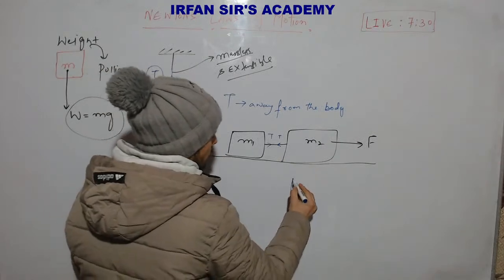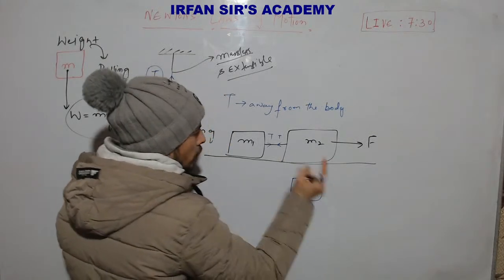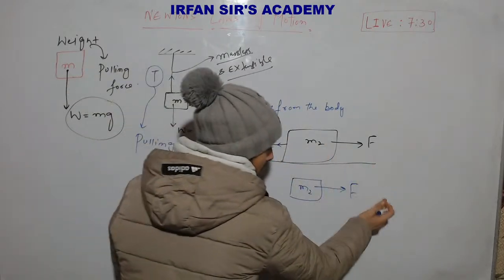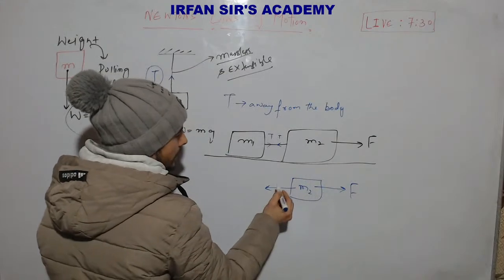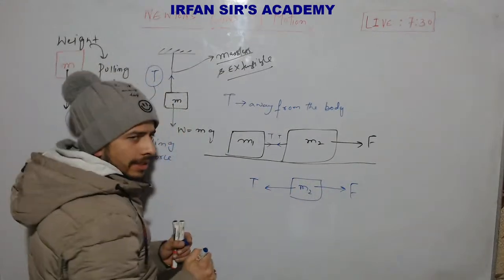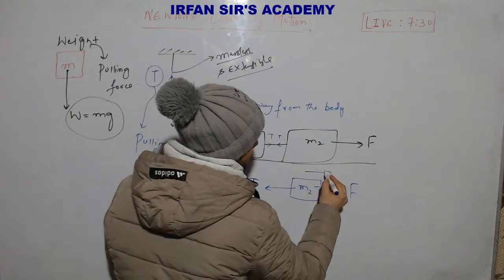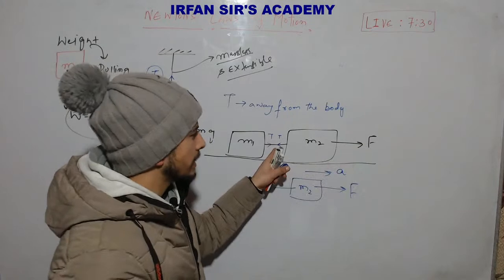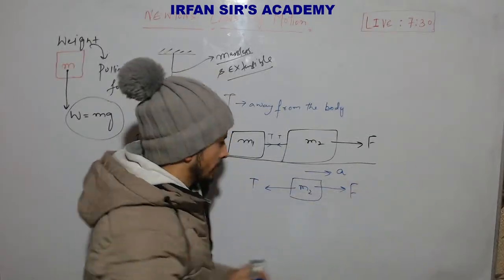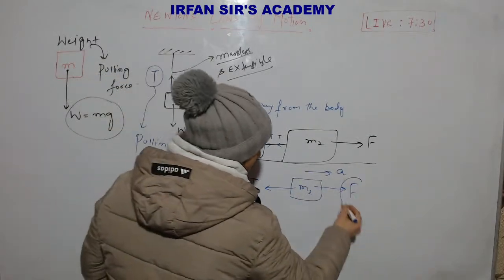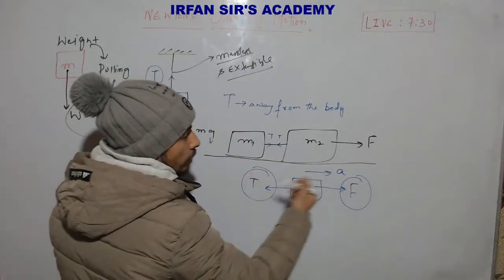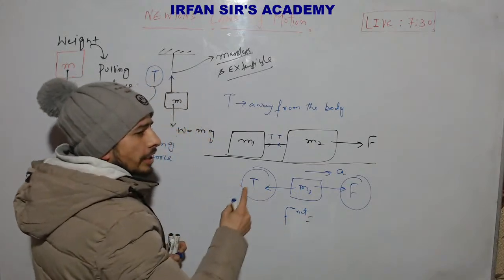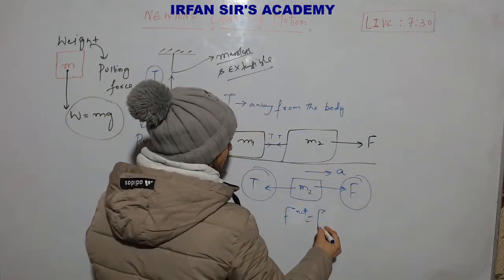Suppose what is the free body diagram of this M2? You will say, sir, a force F comes into play in this direction, and also a tension which is restricting that. Then what will happen? There will be some exertion in this direction, because the system is going in this direction. If force F is greater than this tension, then the system will go in this direction. So what are the different forces? That is F, and another one, that is T. What is the net force on the body? The body is going in this direction, so it will be F minus T.